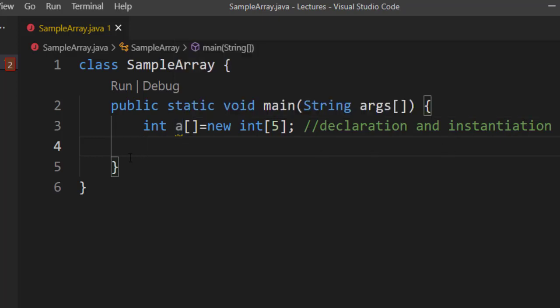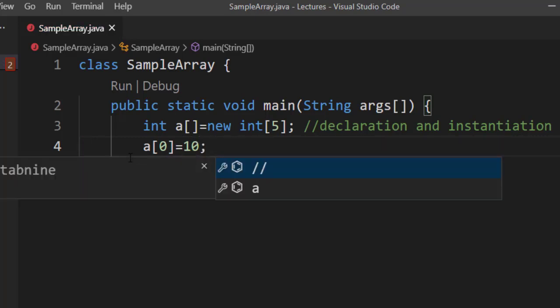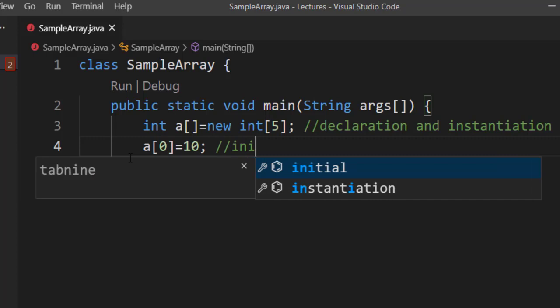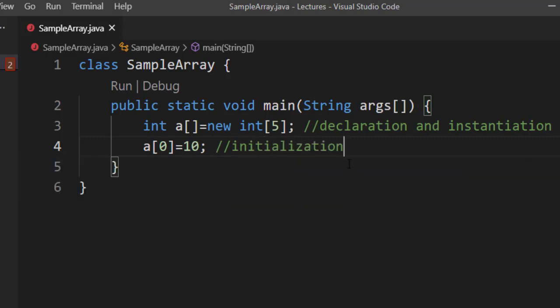So let's finish up this one. Now I'm going to assign a value for a, which is 0, as a start, meaning I'll put here 10. This is actually the equivalent for initialization. The green color here is just a comment. It's just a guide, okay? Don't be confused.